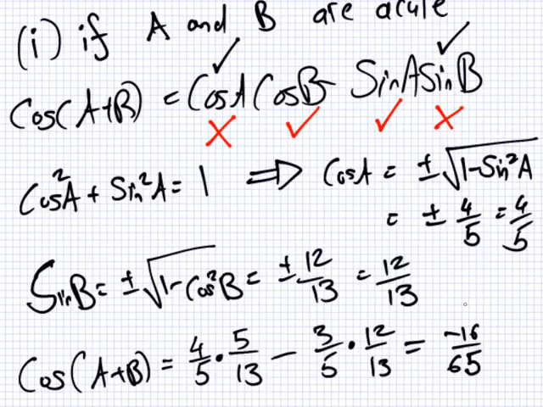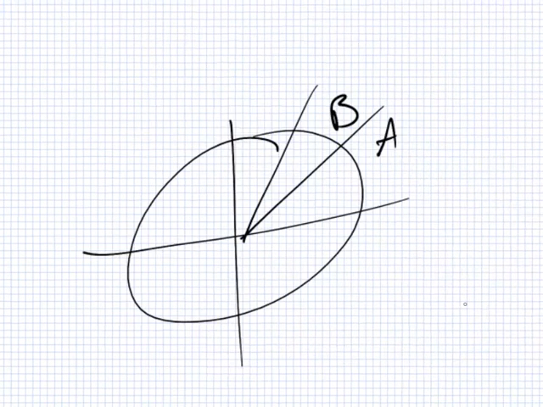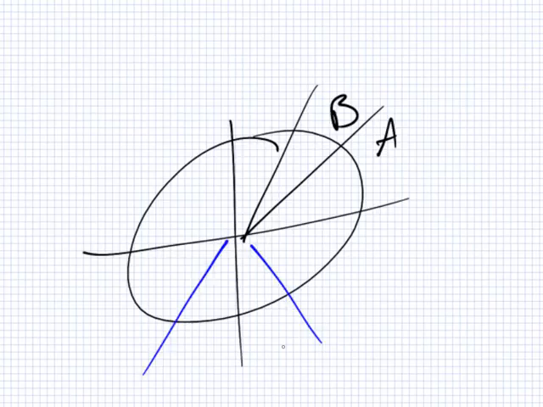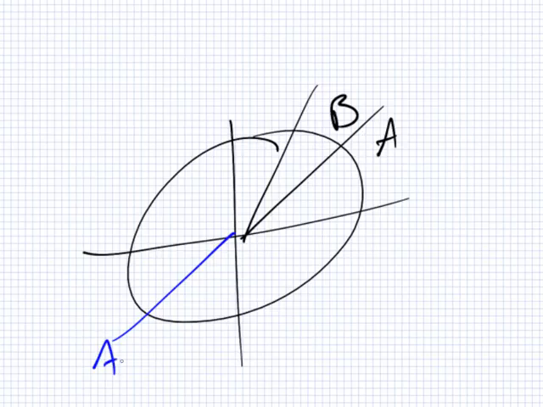Because the cos is negative, which quadrant is A plus B in? So cos A plus B is negative. Where do you think A plus B will be? Well, it can't be in the third or fourth quadrant, right? Why can't I write A plus B here in the third quadrant or in the fourth quadrant?